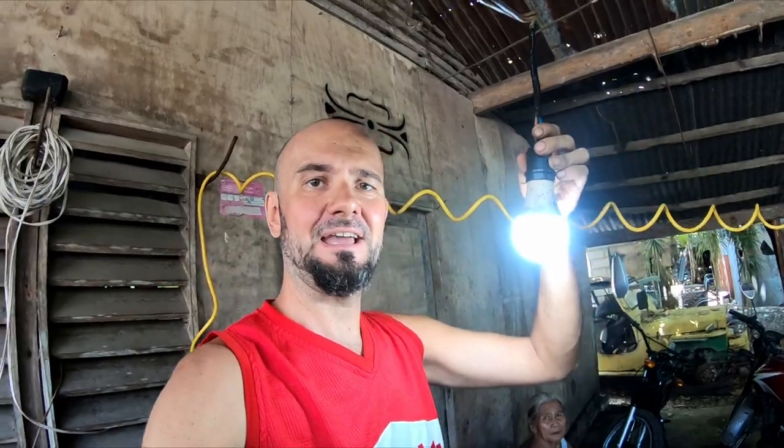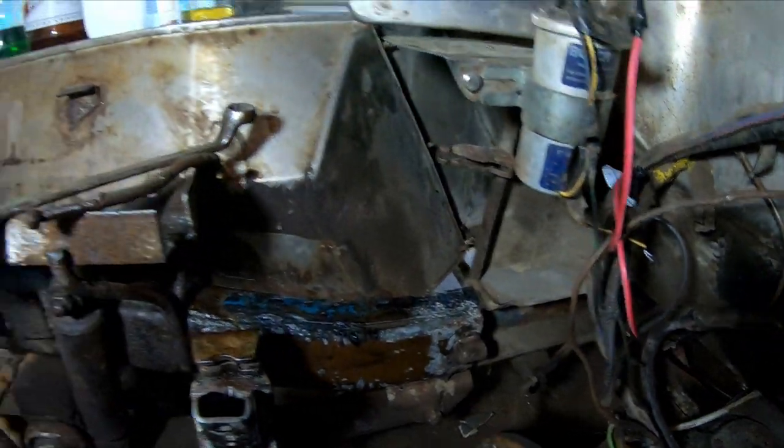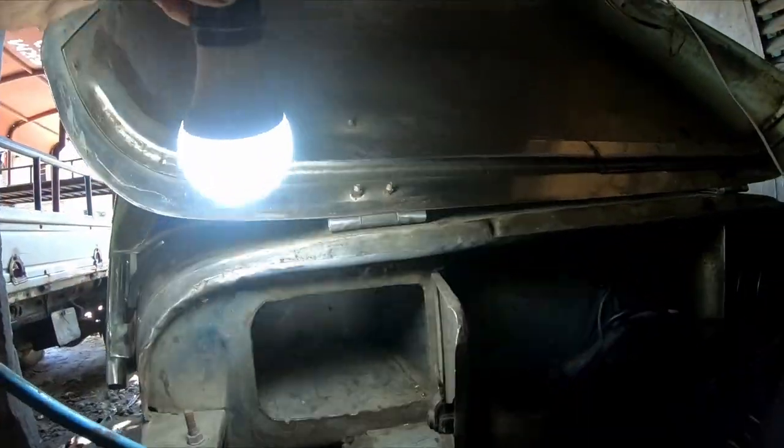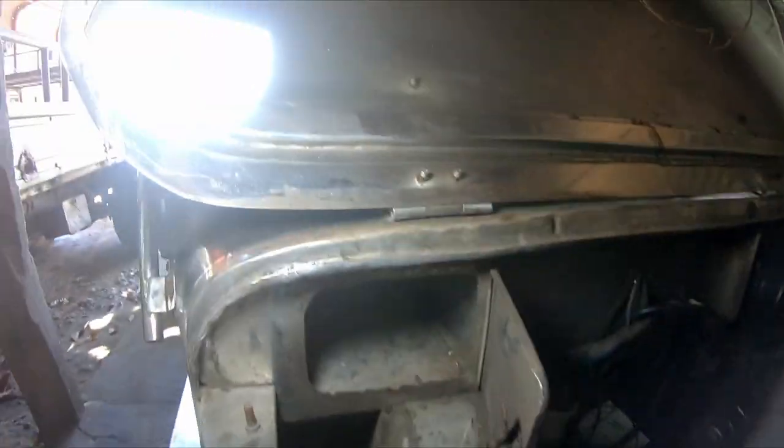I cleaned the engine chamber, and I put rust converter on it, and it's very good, you know. It's almost no rust. The chassis is in very good condition. And you know, I discovered the tools compartment, because every good car should have a tools compartment. And there were even some tools inside. Huh?